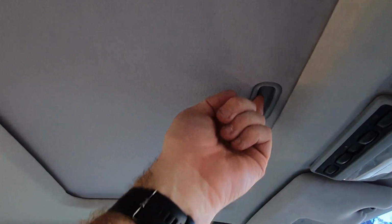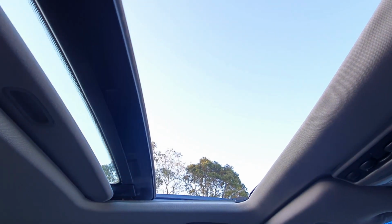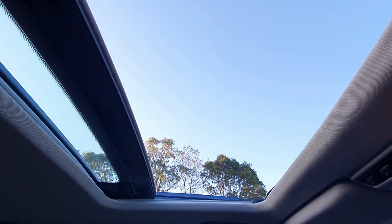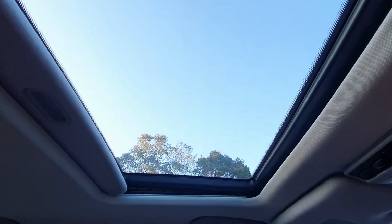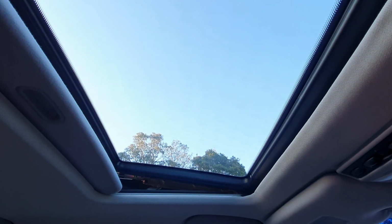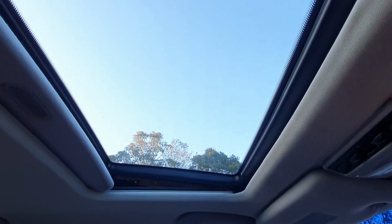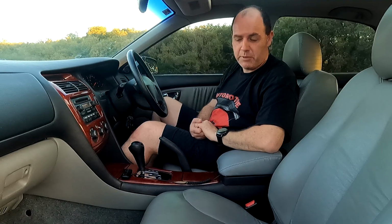Now, I'll just open that up, and that's one touch and it opens it up, or you can open the moonroof up and you just hold it to close it. And you can push it up to actually tilt the sunroof. So we can close that, or we can open it up, either way. Alright, let's jump in the back.